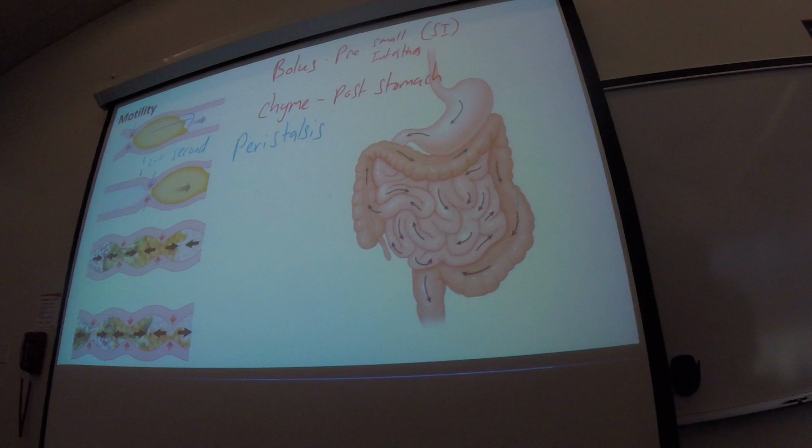And it always happens in the presence of food, in the presence of a bolus, some kind of chyme there, you're going to see peristalsis. When there's no food or no object in your GI tract, you're not going to see peristalsis. And peristalsis only happens in that one direction.